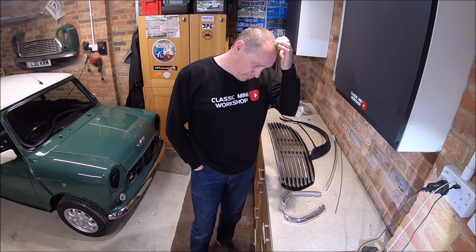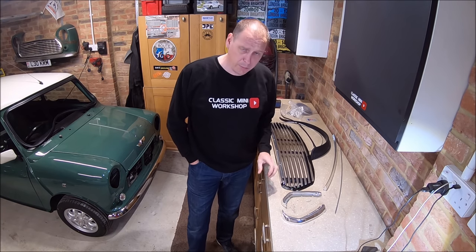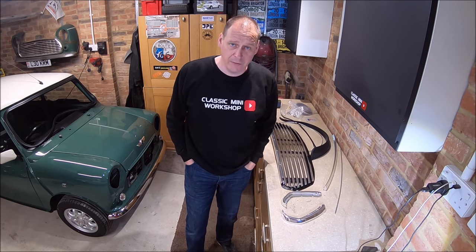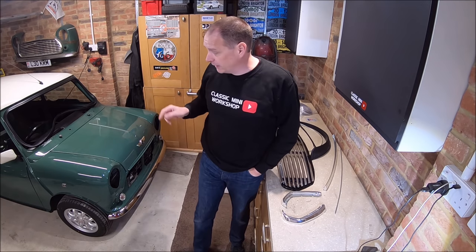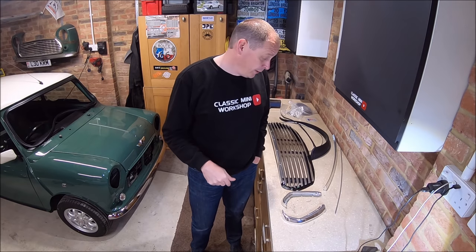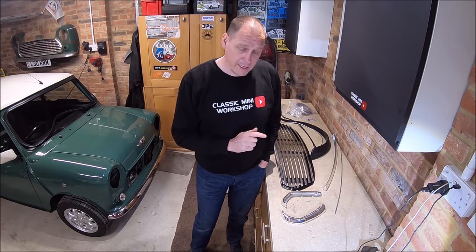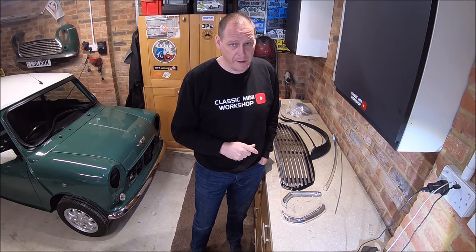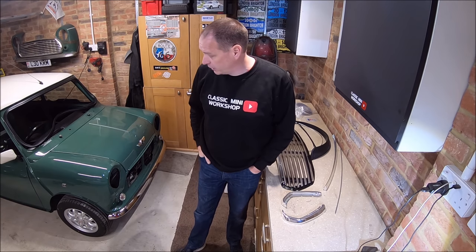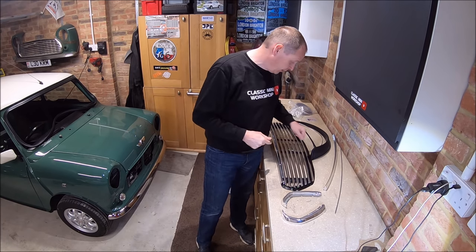This video is really finishing off the exterior of the car. By the end of the day, I'll probably have about 99% of the exterior done. The only bits outstanding: I've got to refit the front and rear windows, the headlamps need to go in, and the grille needs to go on. I did manage to get a grille in the end off eBay. It was slightly more expensive, but none of the big Mini parts retailers had them in stock anymore. And I found the wheel arches, so they're going to go on.